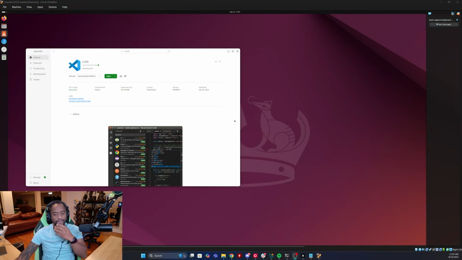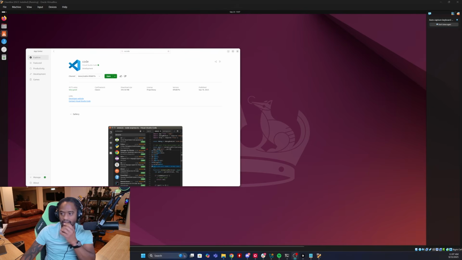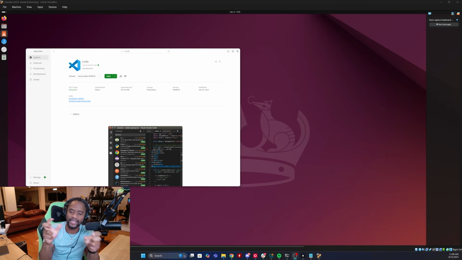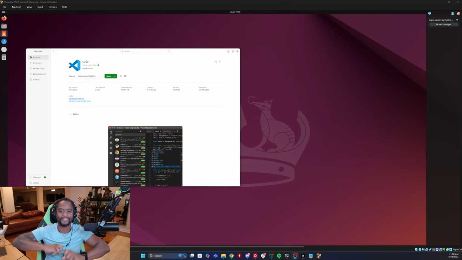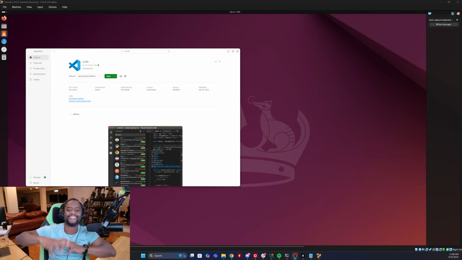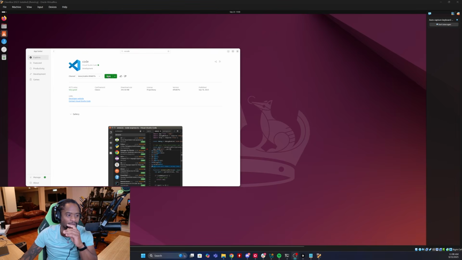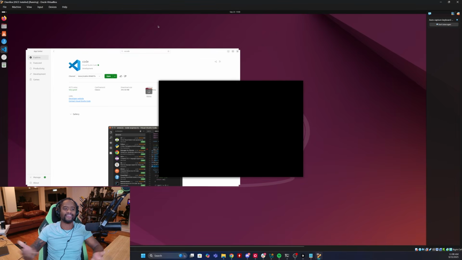I got a virtual environment set up. I'm switching to it now. This is just a clean Ubuntu install. So I'm gonna pretend I'm a new dev. I just got Ubuntu, got my VS Code extension installed. And so now we're just gonna get things set up and then make sure everything's working.